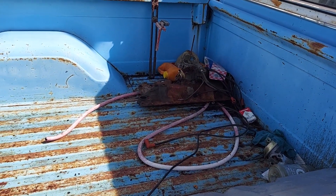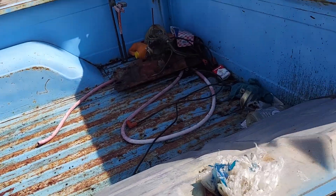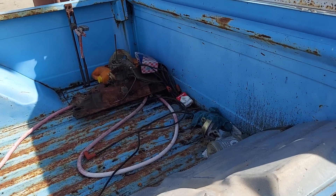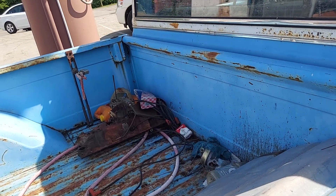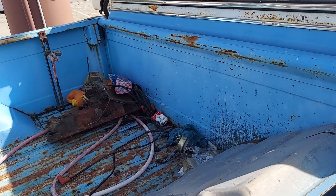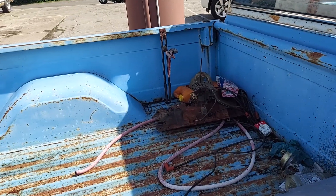Looks like it might have the intake off too. One hole in the whole bed, but I don't see anything with, you know, like people stole wood or something like that in it. Looks really nice. Looks like they might have had the spare tire locked up there at one time.